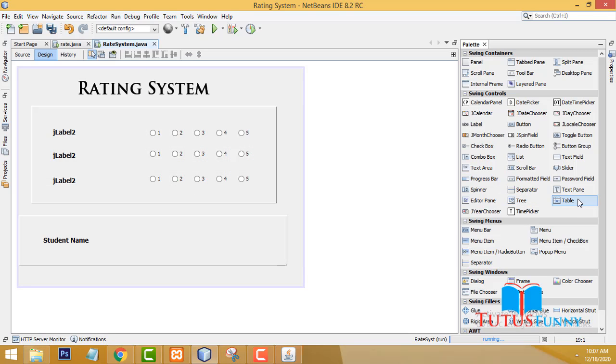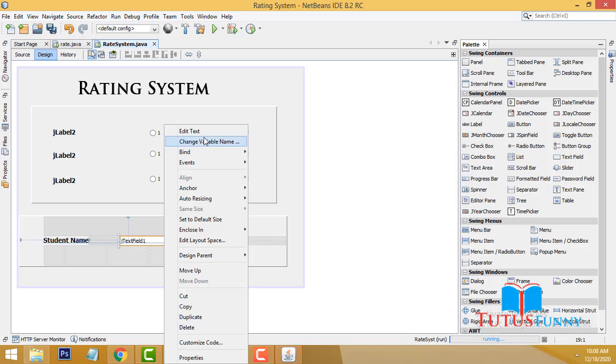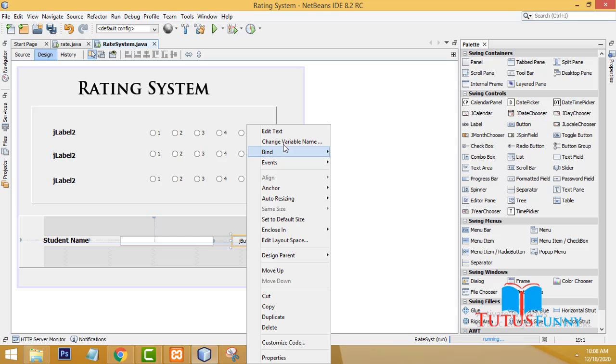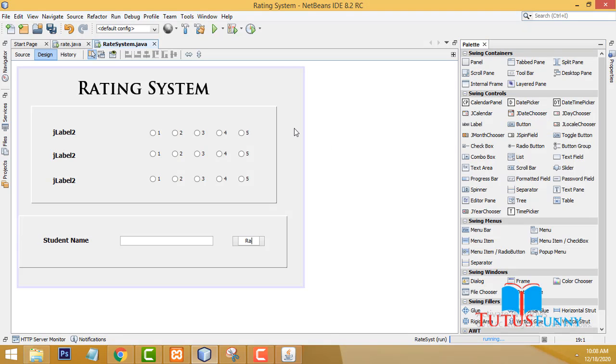So this is a text field, we have to drag it here for the name. Edit text, backspace to remove. Here we have put one button. This one should be the rate. So finally we have to rate here. If you click on this one, we have to rate it. Okay, simple button. Let's make it look nice like this.